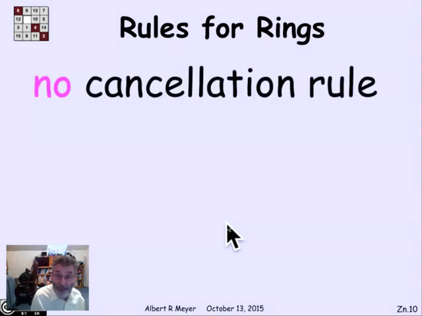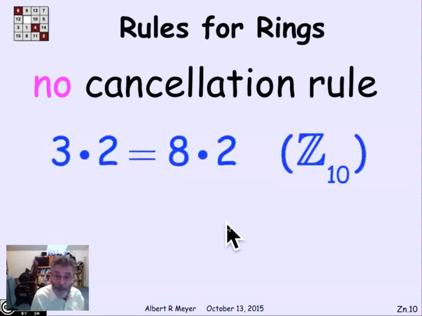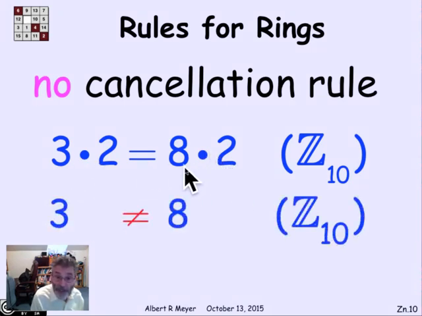But as I said, there's no cancellation rule. And this is to be expected because there's no cancellation in mod n and we could anticipate that it's going to carry over to Z_n. So let's look at an example. In Z_10, 3 times 2 is 6 and 8 times 2 is 6. So these two things are equal. But of course, you can't cancel the 2's because if you tried to, you would discover you'd think that 3 was equal to 8. But it's not. So you can't cancel 2 in Z_10.